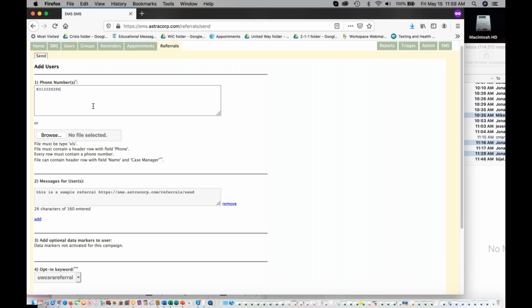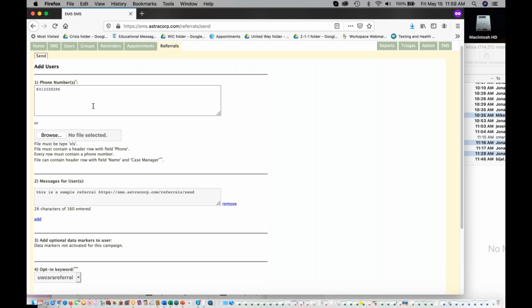Instead of writing all those mobile numbers down or putting them into a spreadsheet and then uploading your spreadsheet, send them the referral, done. You're done. And what would have taken hours and hours and hours took 30 minutes or less.